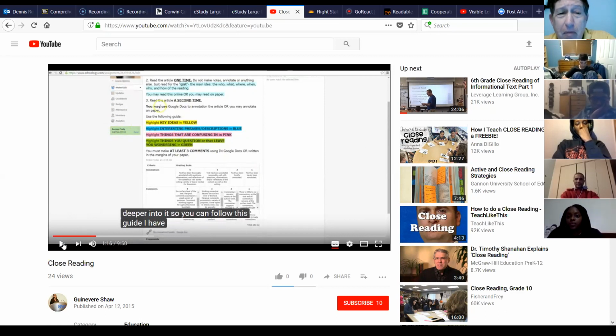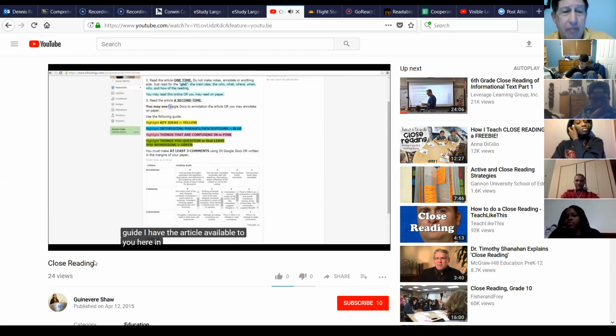Notice that she's got multiple readings for different purposes. So it's a worthy text, it's a original source document, and multiple readings for different purposes and the use of annotation. I have the article available to you here in Google Docs, or you can annotate it on paper. It's your choice. Use this as your guide.